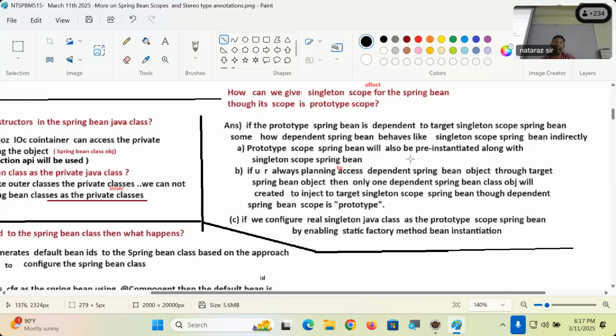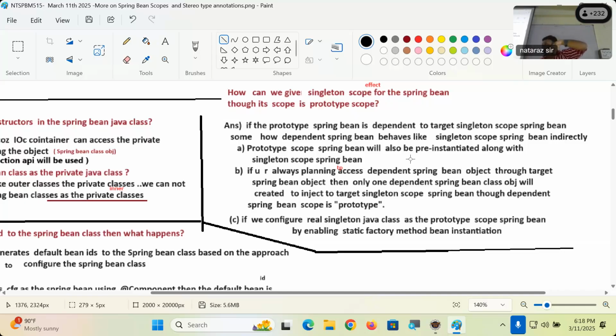Once again. Singleton is the target. Prototype is the dependent. Yes? Singleton participates in pre-instantiation. At that time only, injection has to be completed. Who is the dependent? But though it is prototype, the object will be created as part of pre-instantiation.